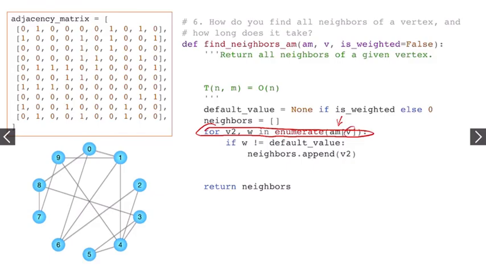So we're going to look at the row V, for example, this row here. And we'll just compare each value to the default value. So if it's a weighted graph, we'll compare it to none. If it's a non-weighted graph, we'll compare it to a 0. And if it's not that default value, we will append it to neighbors and then return neighbors. And since we're looping across a row, that's going to take us linear time.